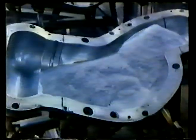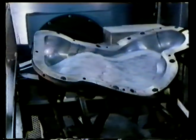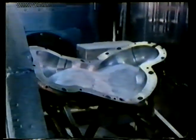For smaller production runs, there's another process, rotational casting. The polymer, in this case high-density polyethylene, is placed into a split mold. The upper part is then clamped onto the lower half of the mold. The mold is then rotated round two axes and enters an oven. The rotation tumbles the polymer round the walls of the mold.